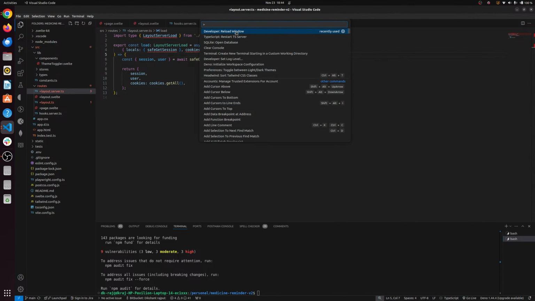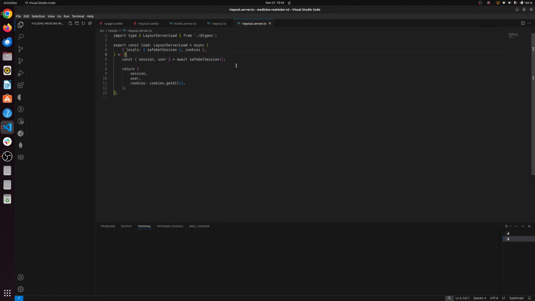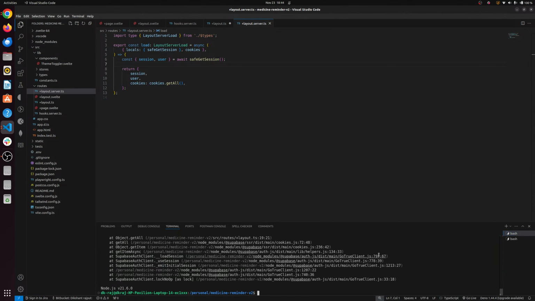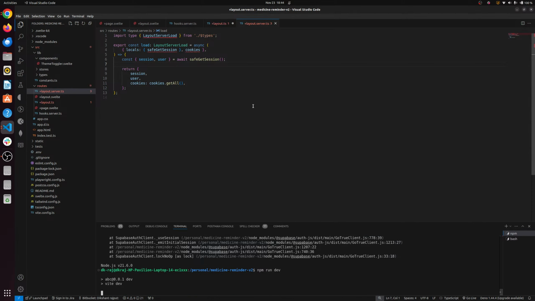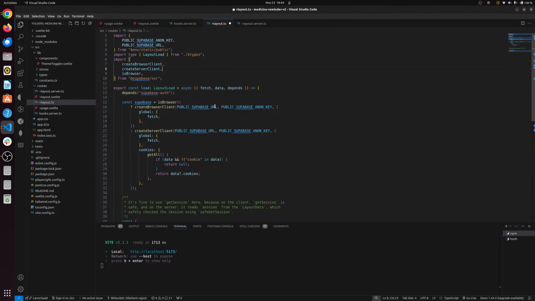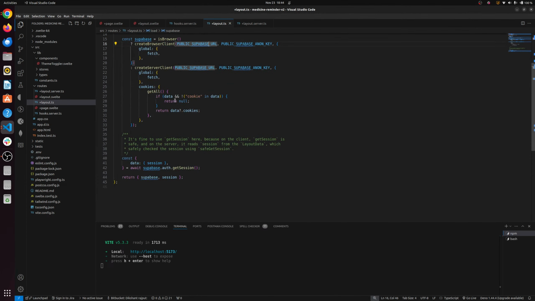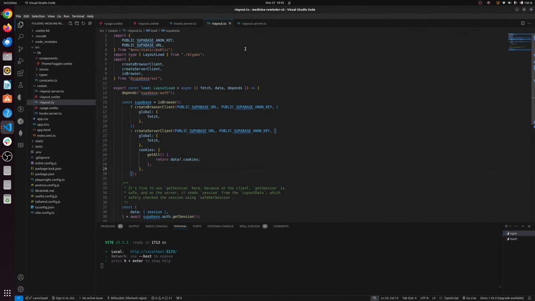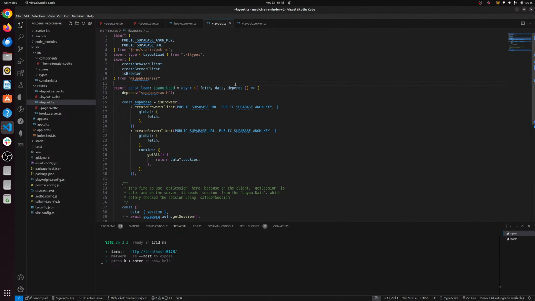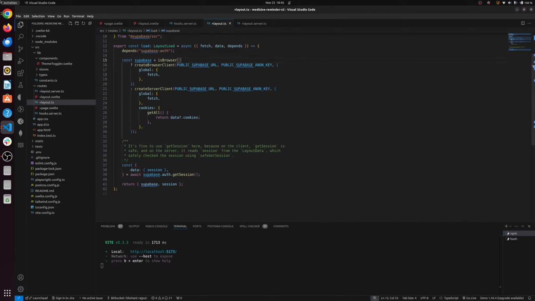Is it because of my browser? Because of my VS Code? Let me reload. Is my server running? Why is my server not running? Yeah, that was the issue, because types were not compiled and my server was not running. Now it is running. We are in layout.ts. Now you see we do not need all this as data has been passed, and this will be passed to layout.ts, and then the Supabase code works.